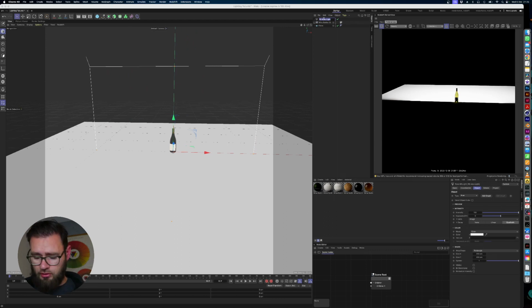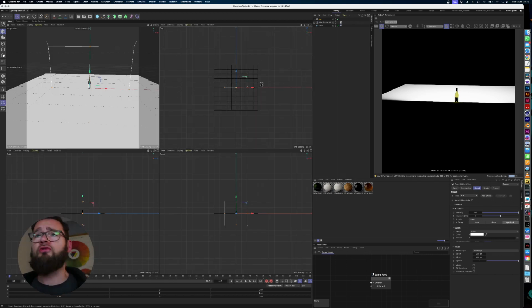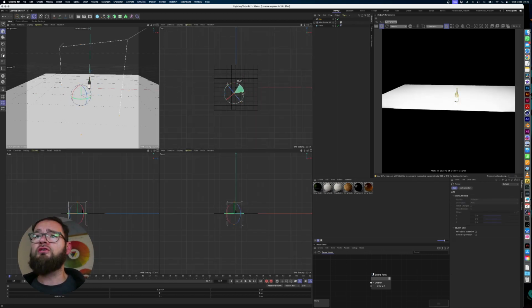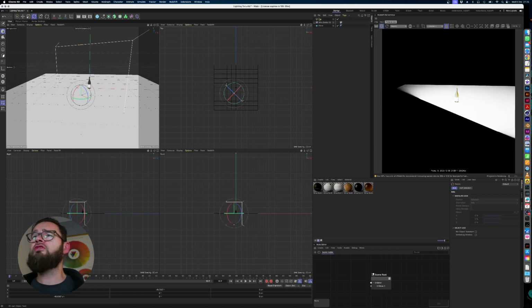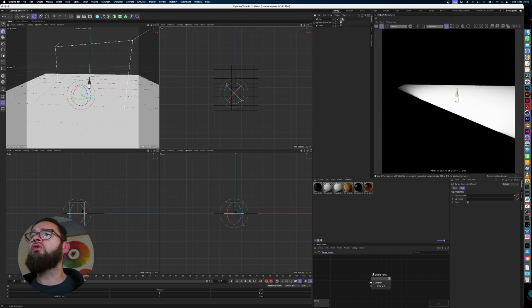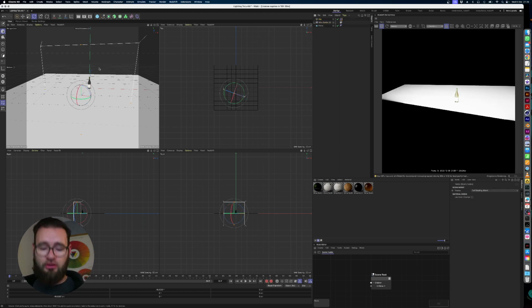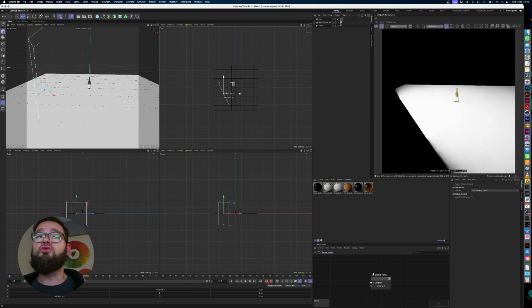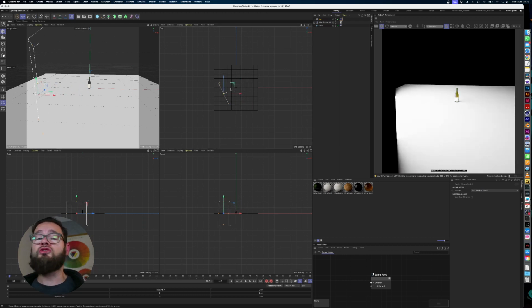So we're going to name this one key light. Your key light tends to be your brightest light, and what I find the easier way of doing this, rather than putting it into orthographic view, and orthographic view is brilliant anyway, but rather than rotating it and doing all this, the best thing I personally find is you go to animation tags. You can get your target tag, and then when you click on your target tag, you drag the object that you want to illuminate into it, and that will become the target object, which will then automatically align your light to whatever object you want it to illuminate.